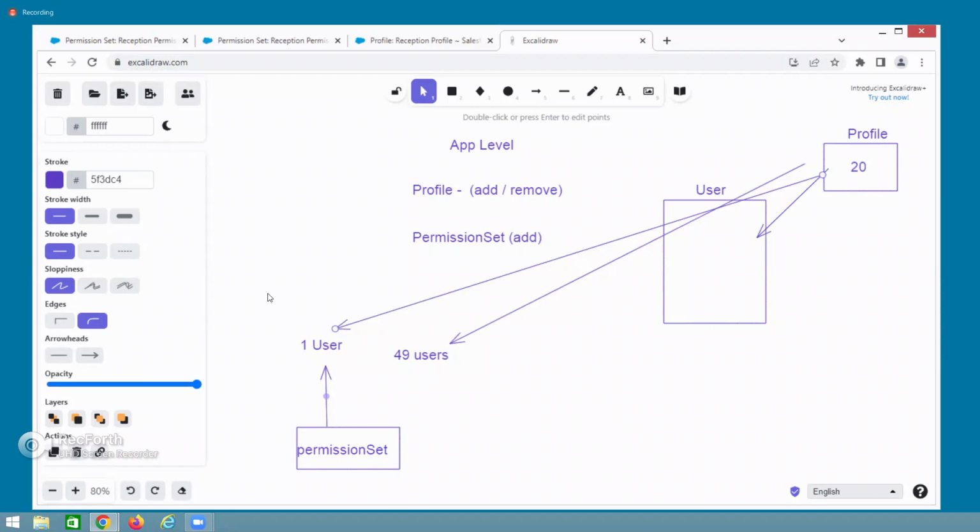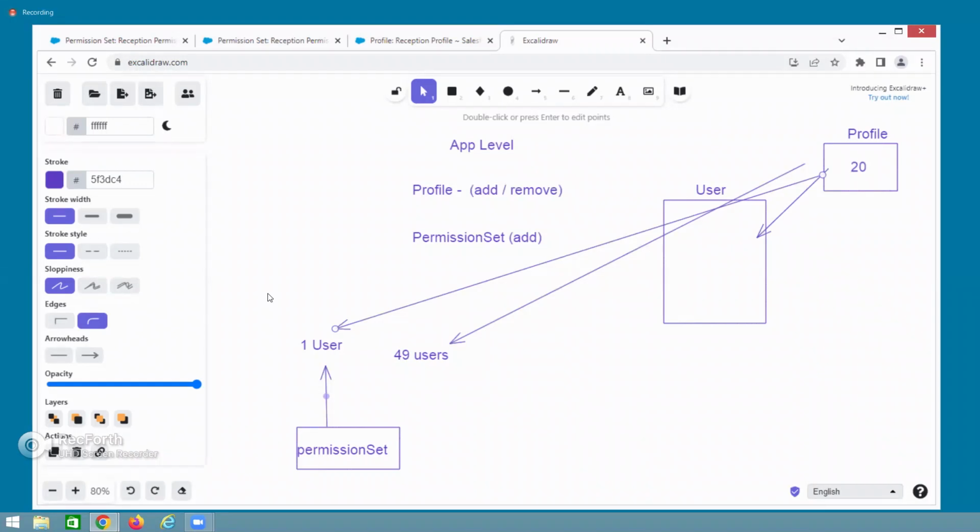In some companies they ask the same scenario. In my team, for example, I have 20 developers and one manager. The manager went on vacation. Then we need to give some access, not all, some permissions to a particular user. Then what do we do?